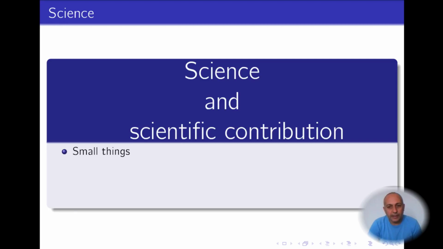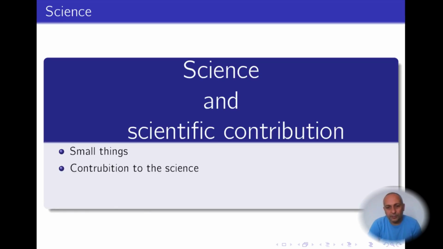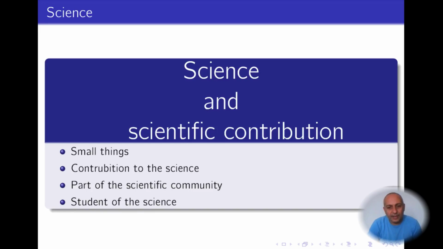In addition, in time, with the help of other scientists, that small thing can be transformed into a very important thing. Some people may consider that their work will be transformed into very important things. For me, the important thing is contributing to the science, and I am not interested in whether my contribution is transformed into a very important thing or not, probably not. Being a part of the scientific community and a student of science is enough for me.